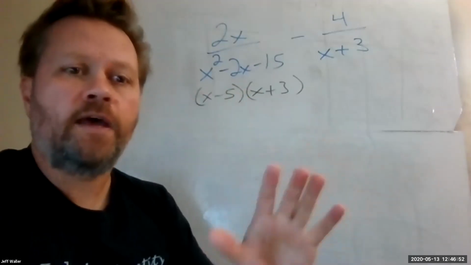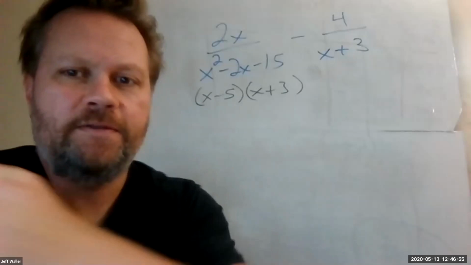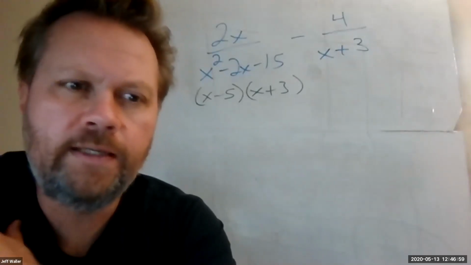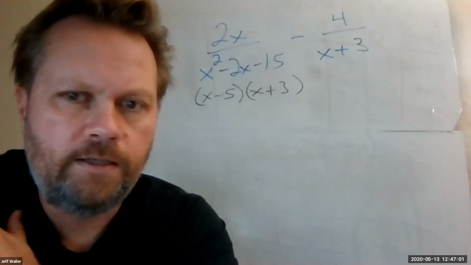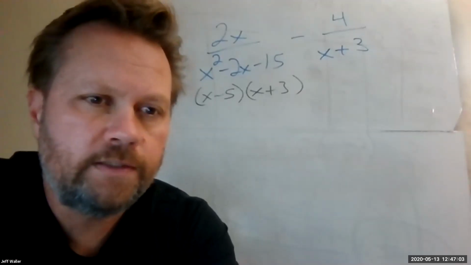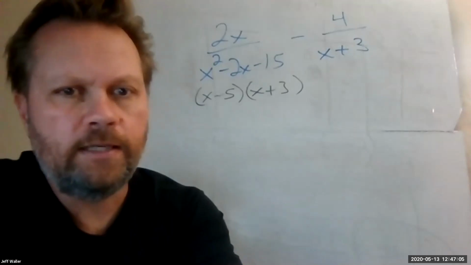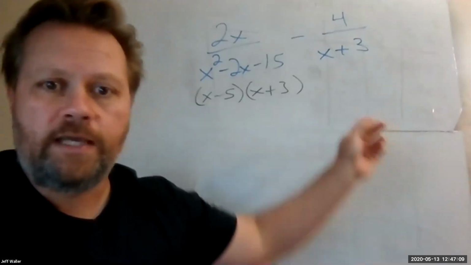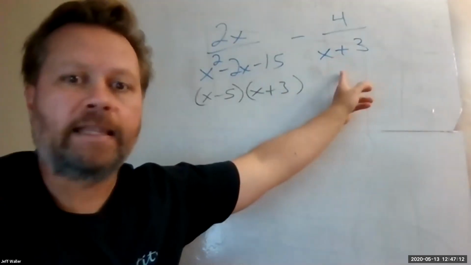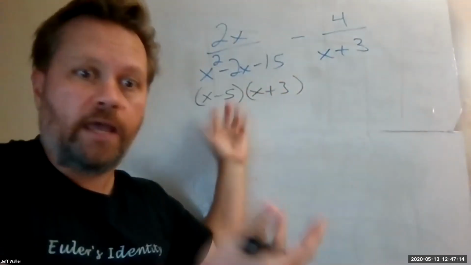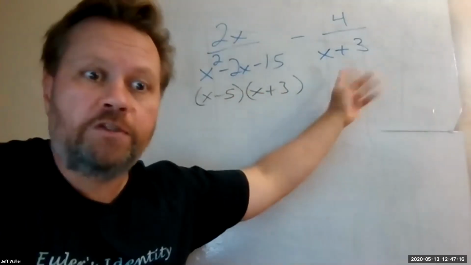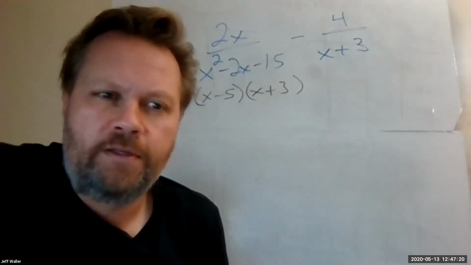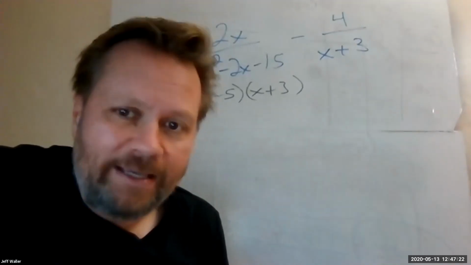Does everybody see that? To me, this is one of those things, it's almost frustrating, but most people do get this, but it is nowhere near as difficult as some people seem to try to make it. It really is exactly what I'm saying. What's he got? X plus 3. Okay, so does he. What has he not got that this guy's got? Well, the other thing, x minus 5. Well, let me give it to him. And then they both have the same denominator, right? Let it be that nice.